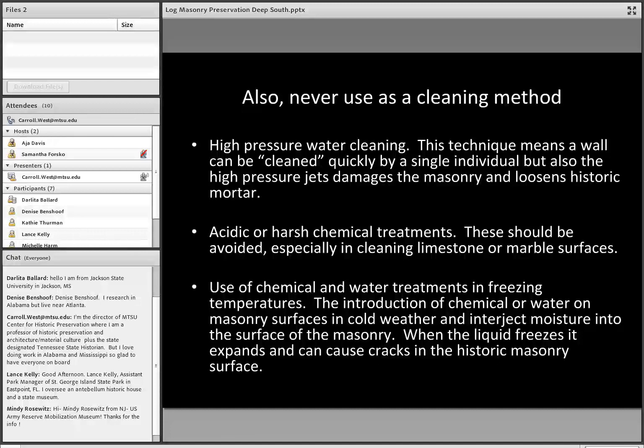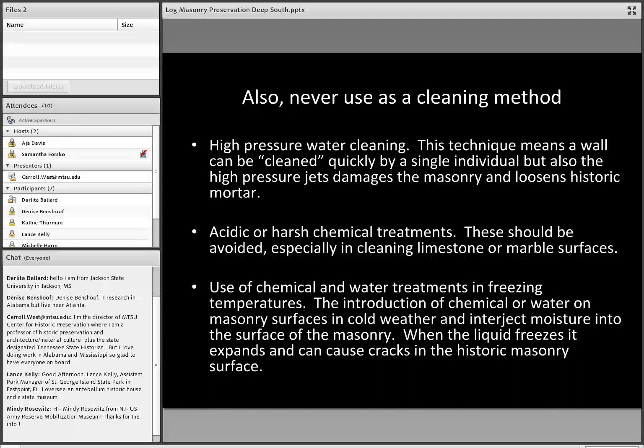I can't even endorse high pressure water cleaning, because again, not so much that it might damage the surface, it loosens mortar. And then, of course, mortar has cracks or parts of it pulled out. Well, that becomes another way water gets introduced.